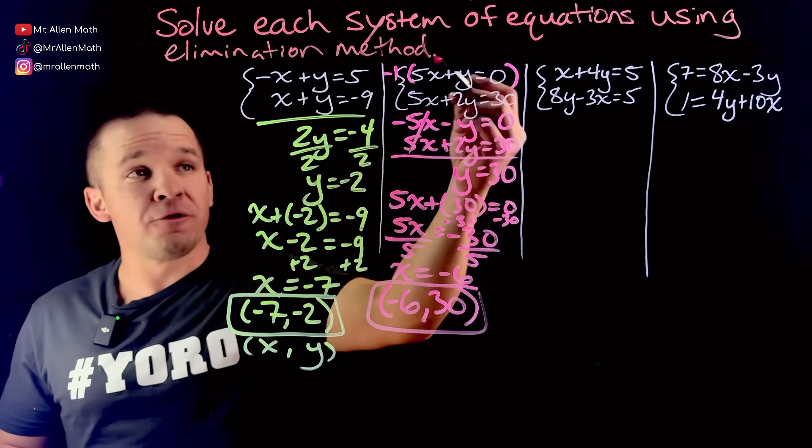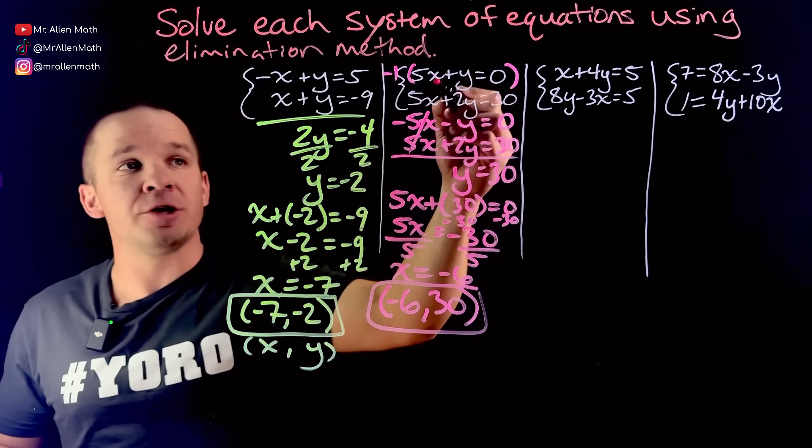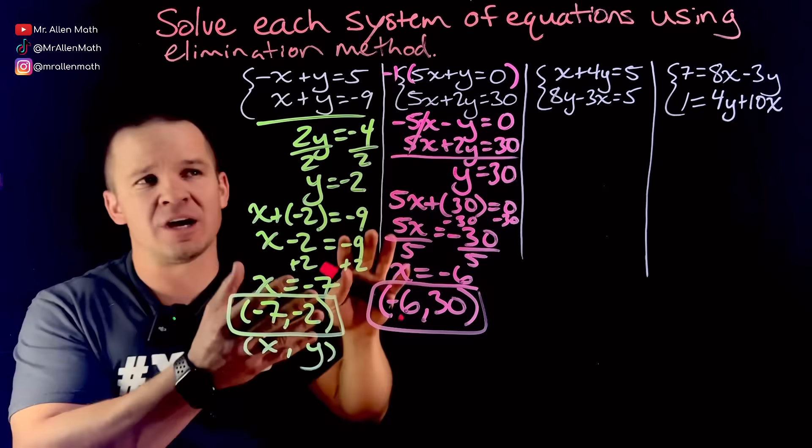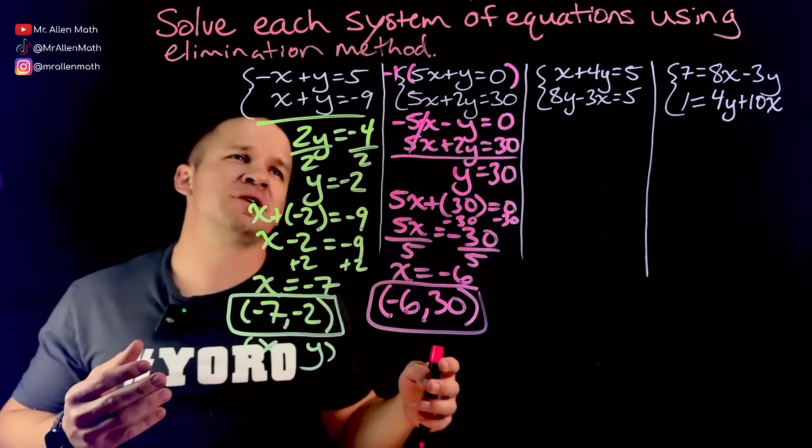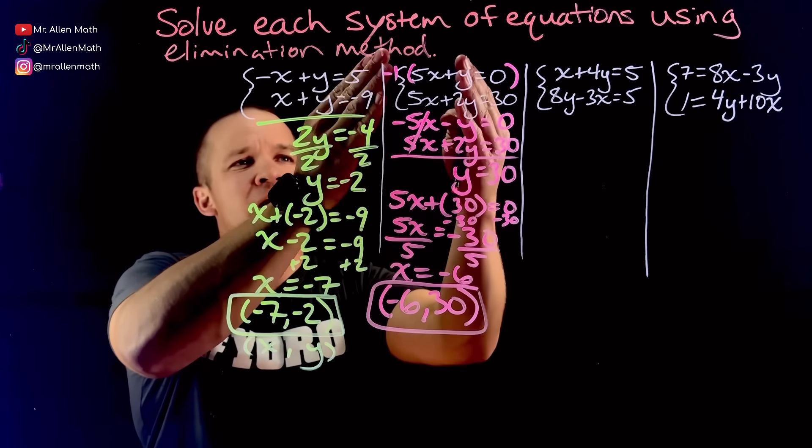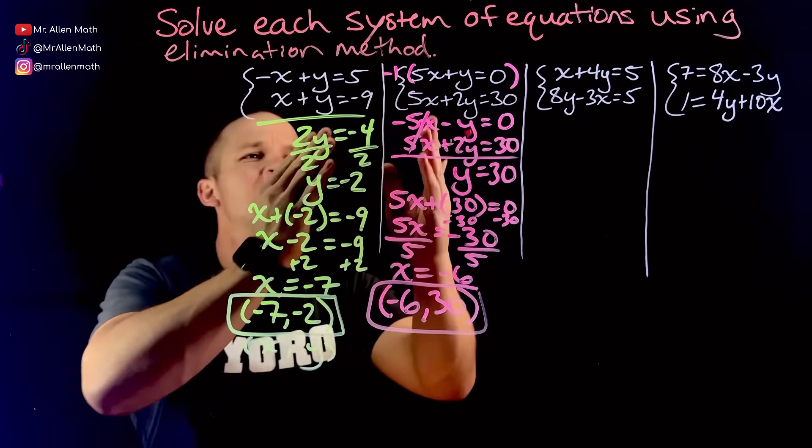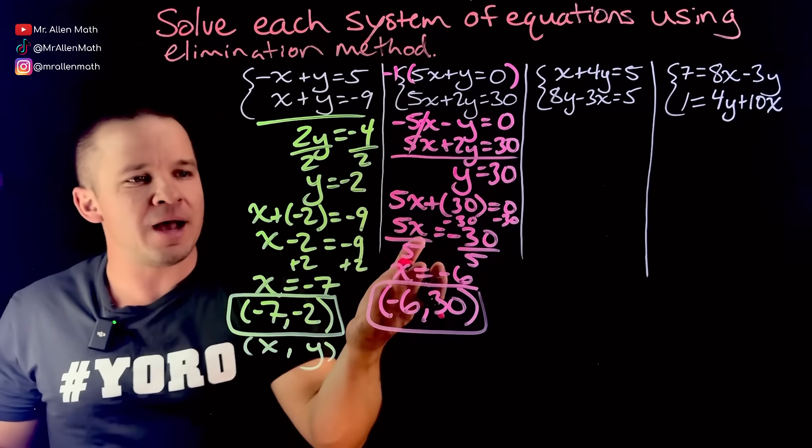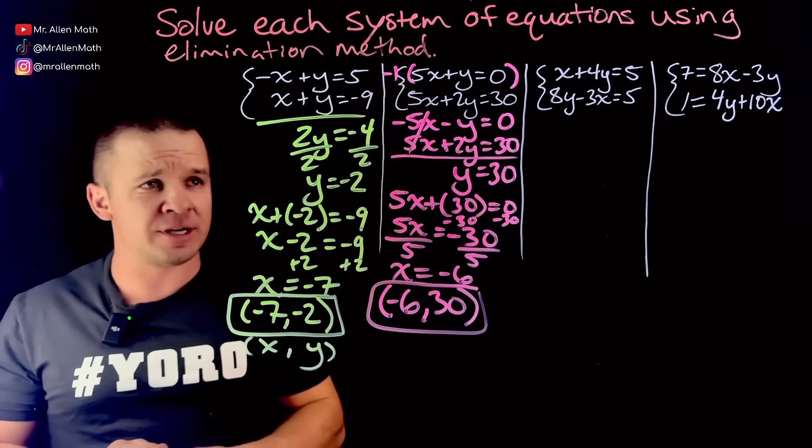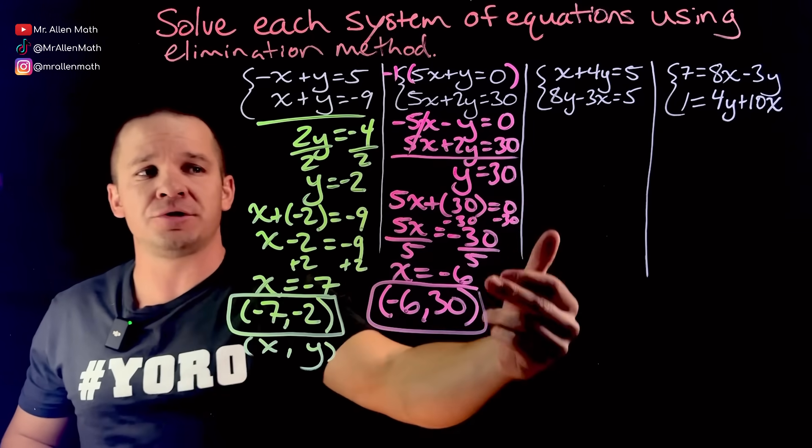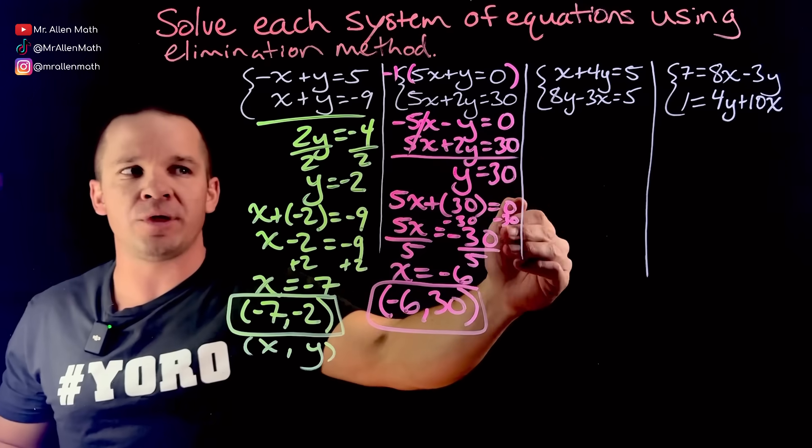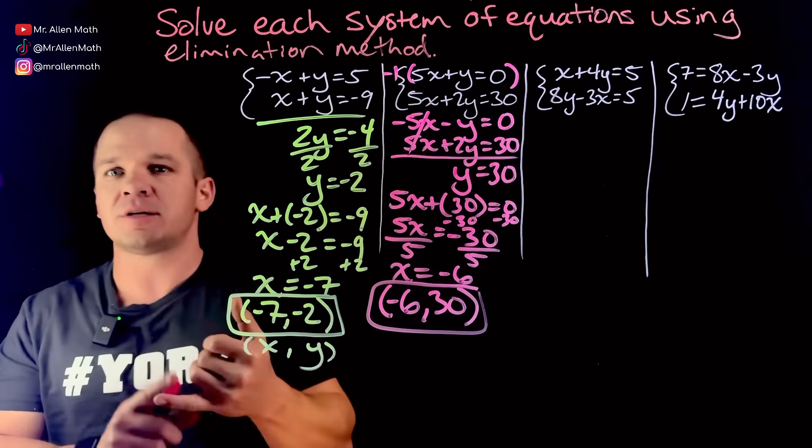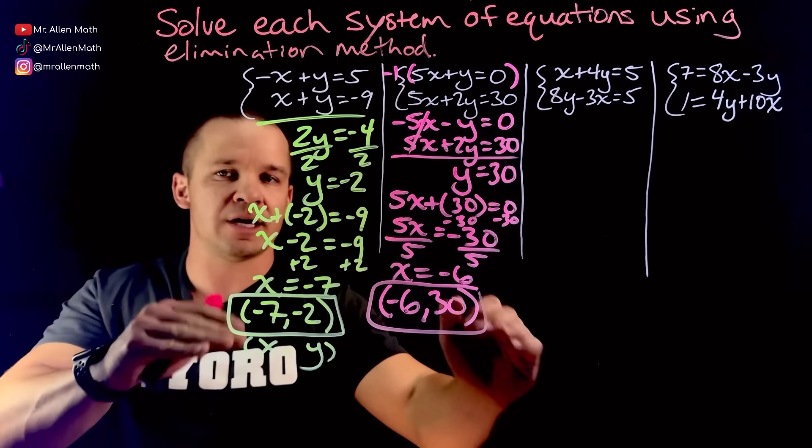So we first multiply by negative one through my top equation, really both sides of the equation. Technically, this is inappropriate mathematical stuff, but I learned math on the streets, dude. So sometimes I do things like that. Technically, you need to multiply each side by negative one, but settle down, people. It's easy to understand that. Then I have my elimination happening. Solve for y, plug back in, get x. Whenever you're learning substitution method, the second half here, this is substitution. So like the second half of any system is the same thing. Once I solve for one variable, I gotta substitute it in to solve for the other. Every system solved algebraically, substitution or elimination, the second half right here is gonna be the same.